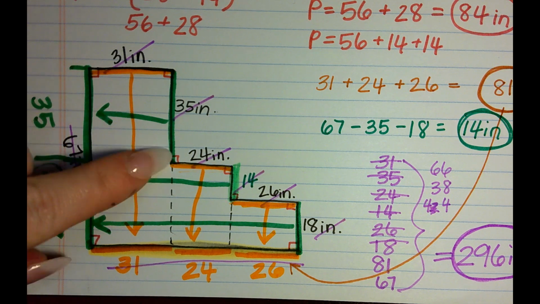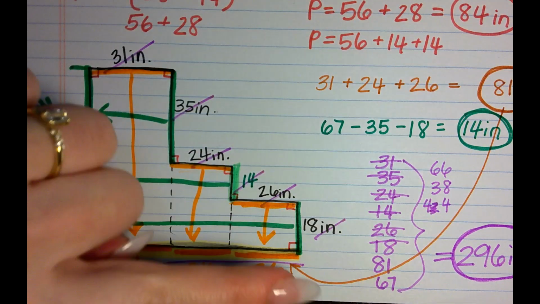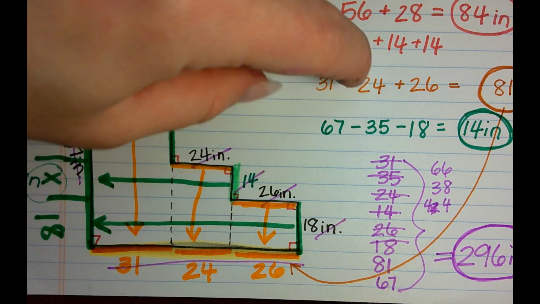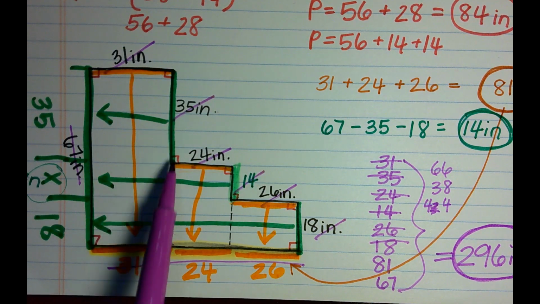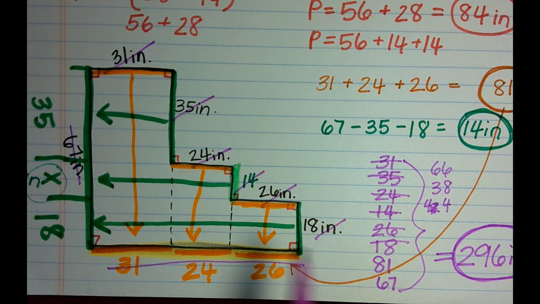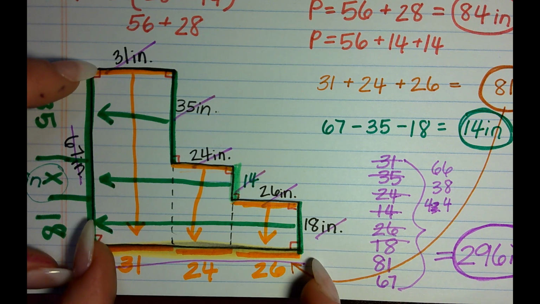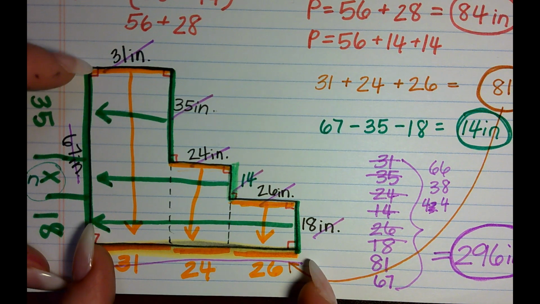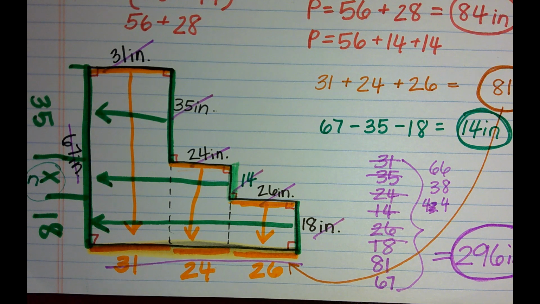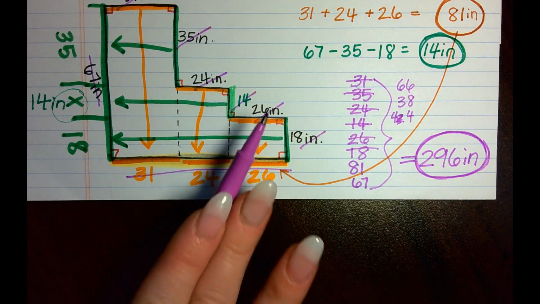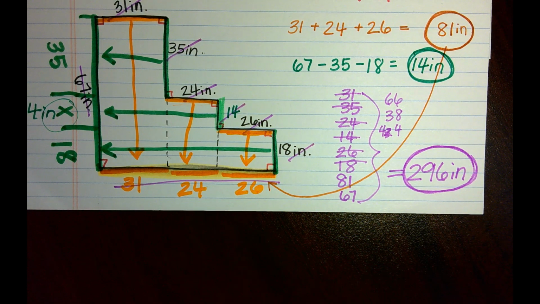All that happened is they took this side length that was up here, but they cut it into 3 spots and moved parts of the lines down. This shape will have the same perimeter as a rectangle with a side length of 67 and the other side length of 81. It's going to be the same. Now, what will be interesting later on is to see if the area is the same. It won't be. So if this is crazy, don't be too worried.